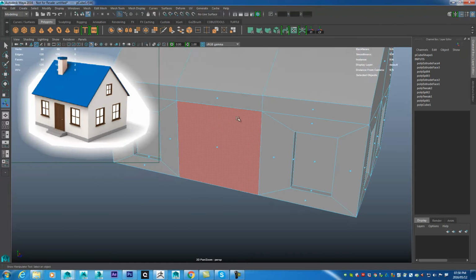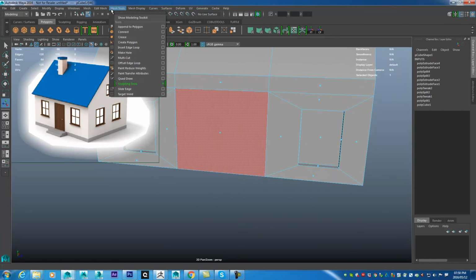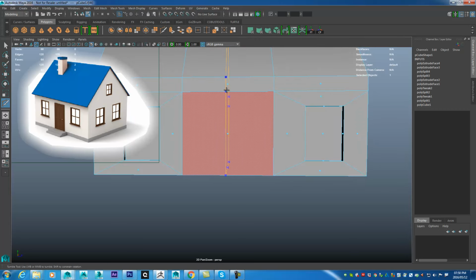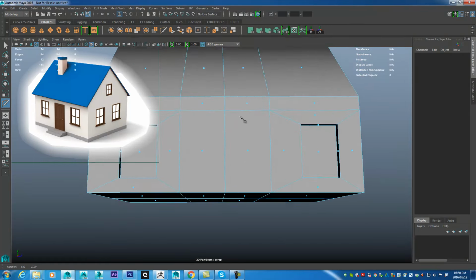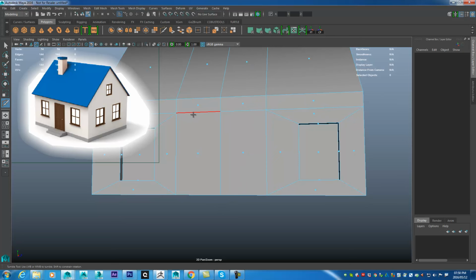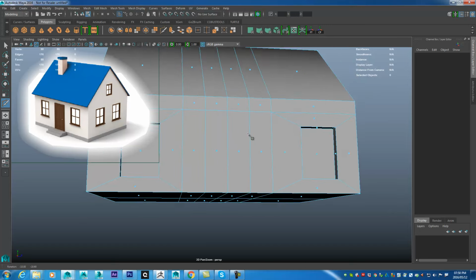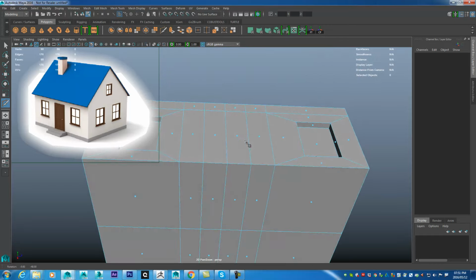Right, now for the actual door, I'm going to go to my multi-cut, which we can just grab from here. I'm going to divide that right through the center using Control and just middle mouse click, and that will place a nice center line going through the mesh. Then you can apply another one on this side and another one on this side, which will divide them into another half, and that's going to give us the depth or the actual frame for the door.